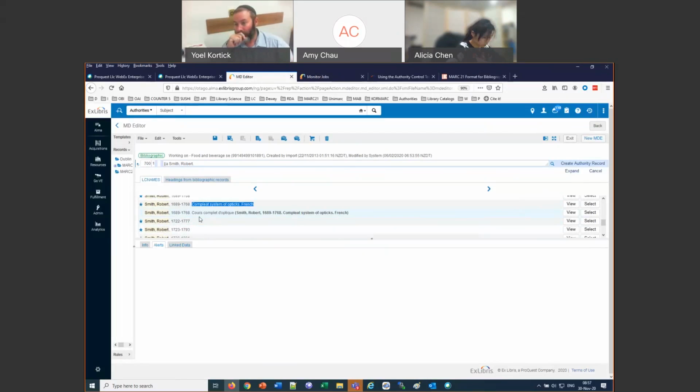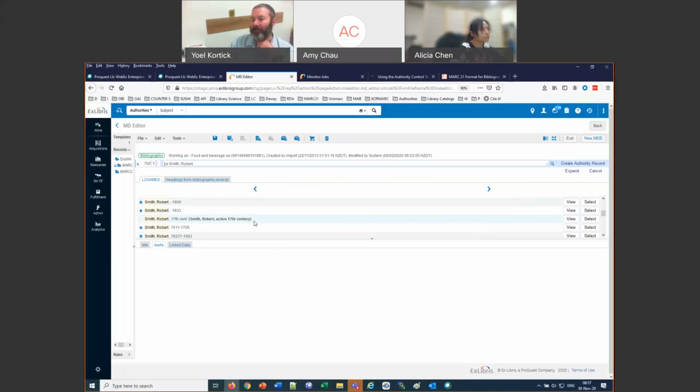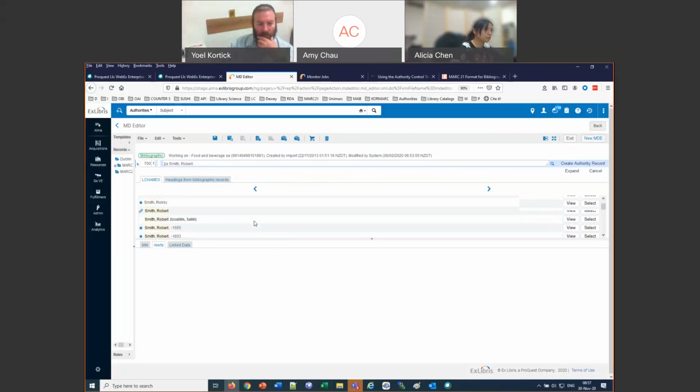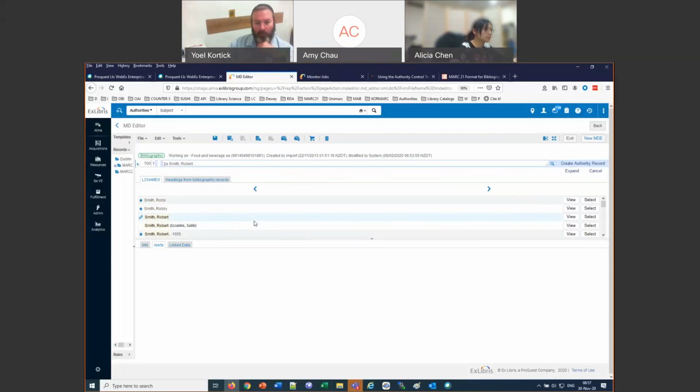I would like to further ask that. Actually, they are asking that if there is one Smith Robert, he is not famous at all, and we don't think he needed an authority record for himself. In that case, they don't want to link. How would you suggest they deal with the record? They want to catalog Robert Smith and not have it get linked? Because there might be someone with the same name. This new Robert Smith is not famous, and they don't think it is required to create a new Robert Smith record for this new one.